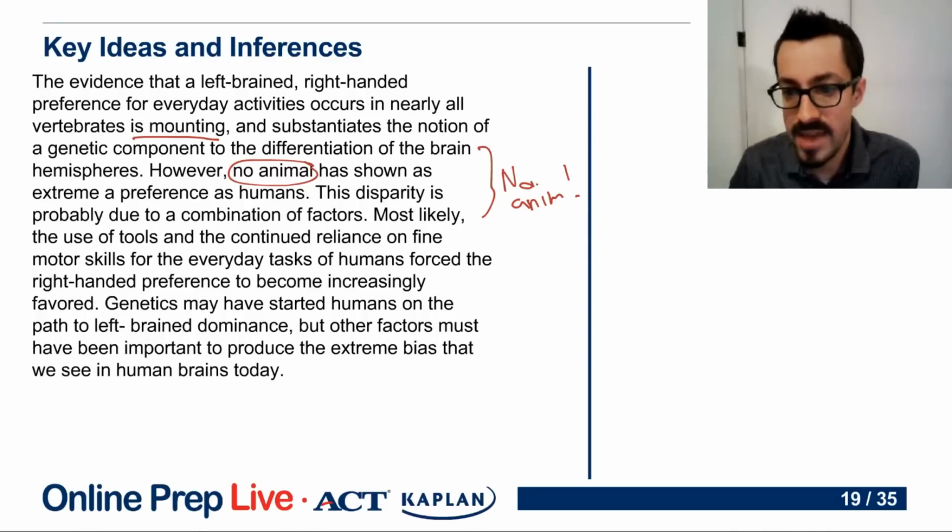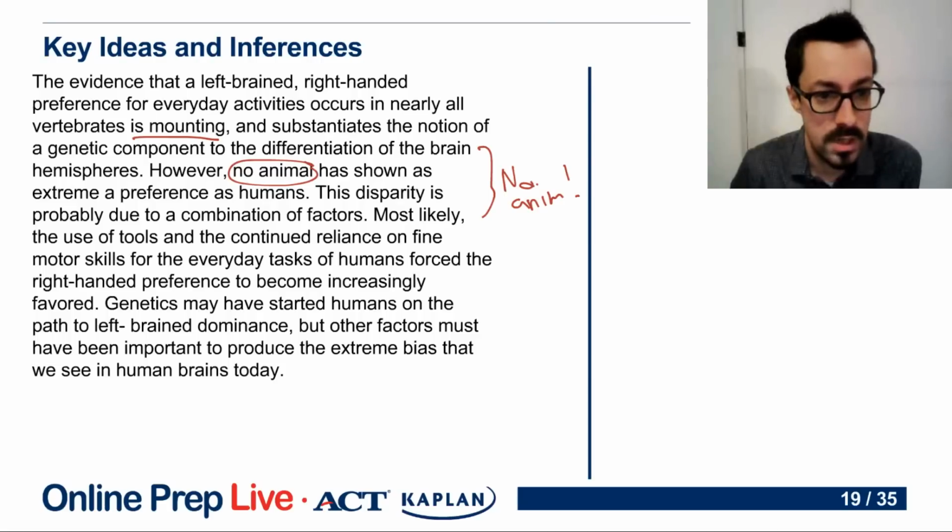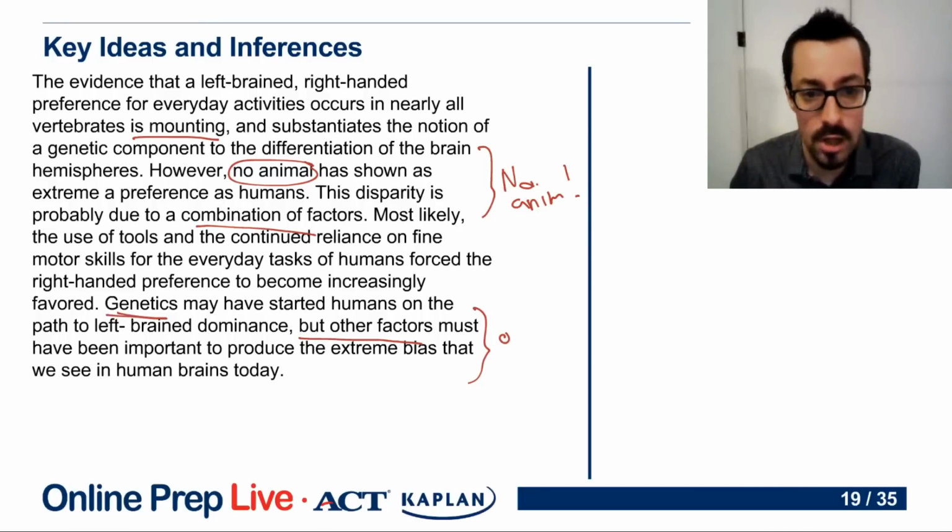So increasingly favored, I'm seeing Ellie said, that is awesome. Combination of factors. Wait, where was that? Helena said that. That is awesome. So that looked like it was right here. Yeah, so right around the same place. You can do that. I like what Lee's pointing out, especially with that but. Lee put that in all caps, but other factors must have been important, and that's a really crucial thing. We're talking about genetics, started it, but there are these other factors as well.